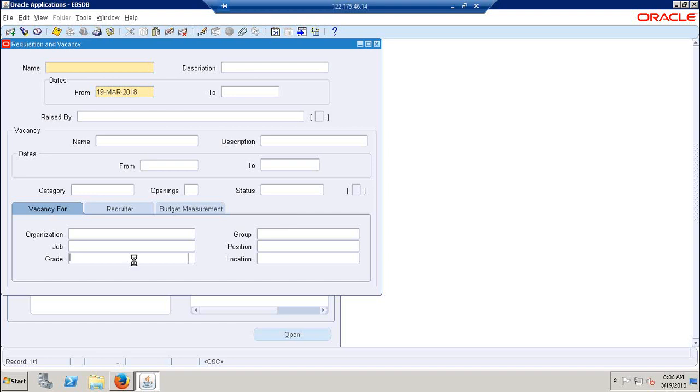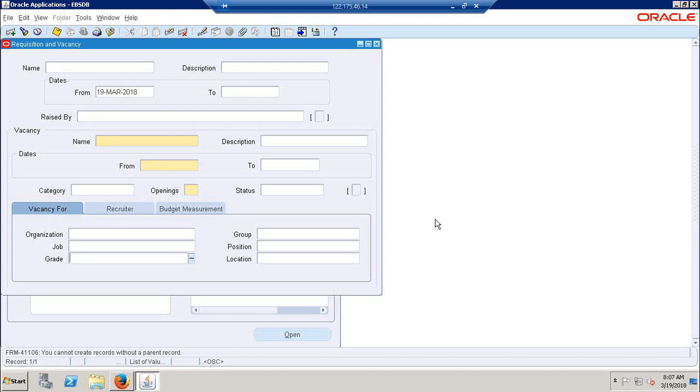Once they select the grade here, they want to know what the salary range is for this grade. Even the one raising the requisition should know about the salary structures. Once he selects the grade, he can understand: for this grade, this is the salary.